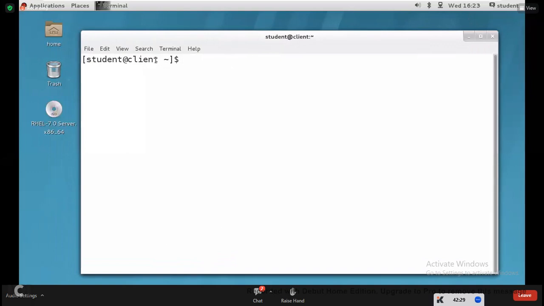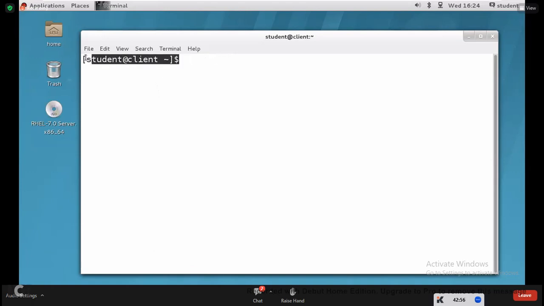This is the tilde, guys. Tilde represents the current user's home directory. What is the current user's home directory? The current user is student, right? We are logged in as the student user. Then what is the current user's home directory? Yesterday we discussed the normal user home directory. Yes, guys, very good.